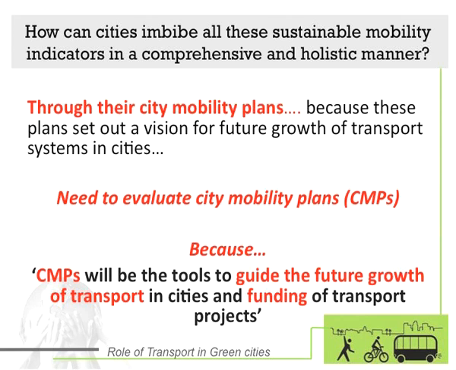From my point of view, it is very critical that the cities imbibe these mobility indicators through their city mobility plans, because these plans set out a vision for future growth of transport systems in our cities. So it's very critical that we look into and evaluate the city mobility plans that are there for our cities from the perspective of whether they promote three sustainable mobility indicators or not.